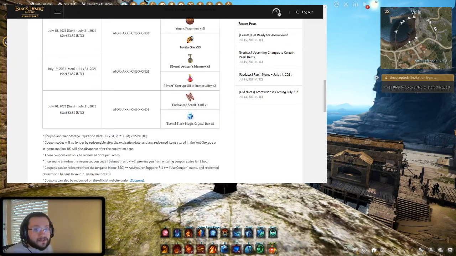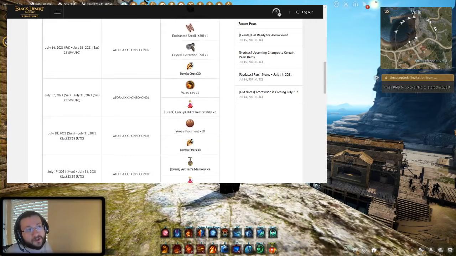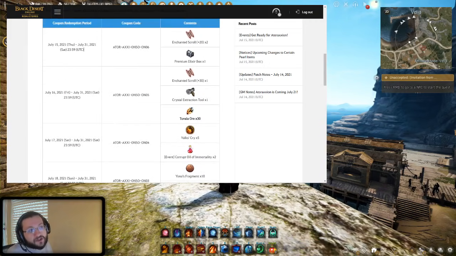But the good news is, don't panic, because there was an event that they did like this where you actually had to use the codes by the end of the day before the next daily reset. These ones you actually have, for all of these, you have until July 31st.